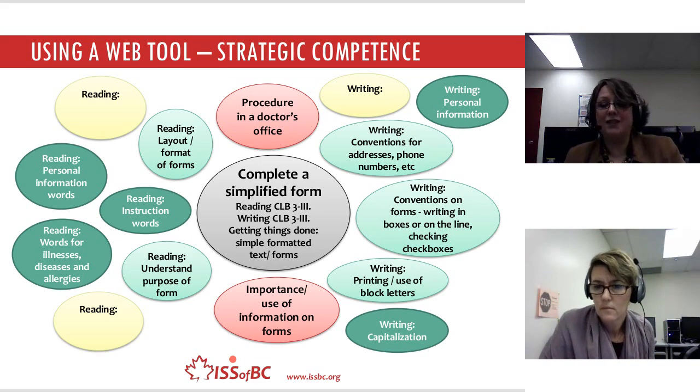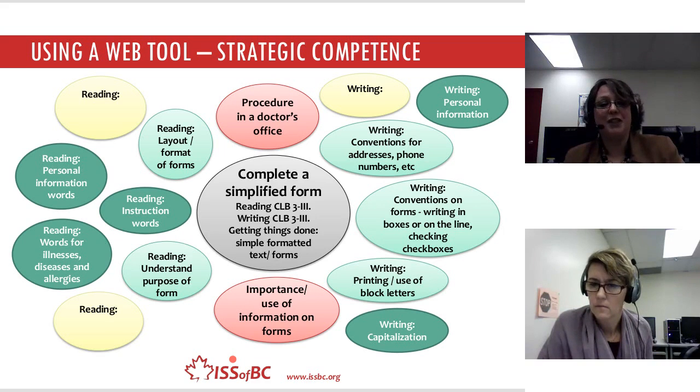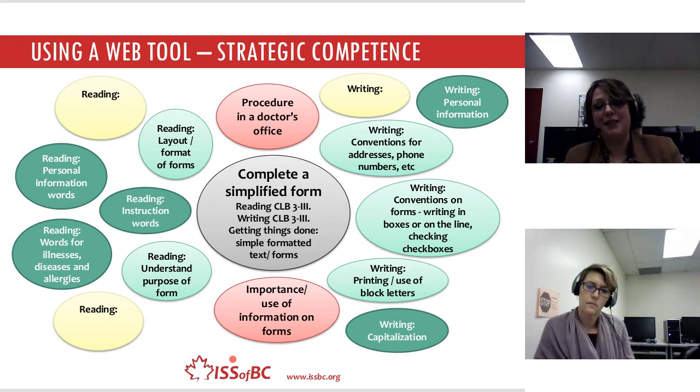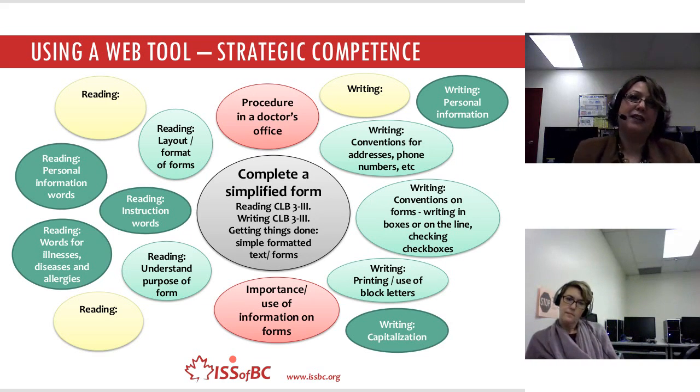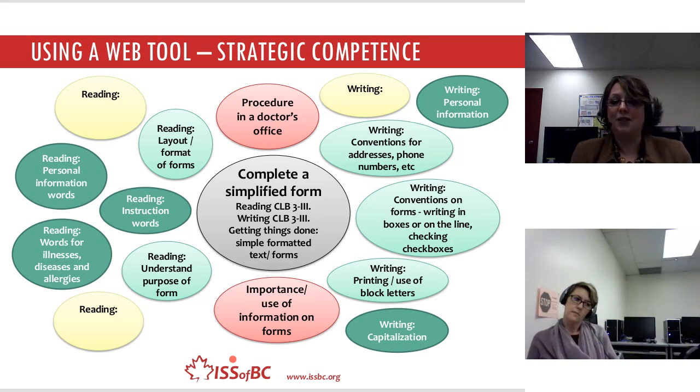I see Nazgul has mentioned clarifying, a very important strategy, asking clarifying questions when you don't understand something. Self-correction. Yes, Simon, I agree. You know, everybody makes a mistake when they're nervous. Knowing how to correct the information, especially if the student sees the receptionist or the person at the desk recording incorrect information.